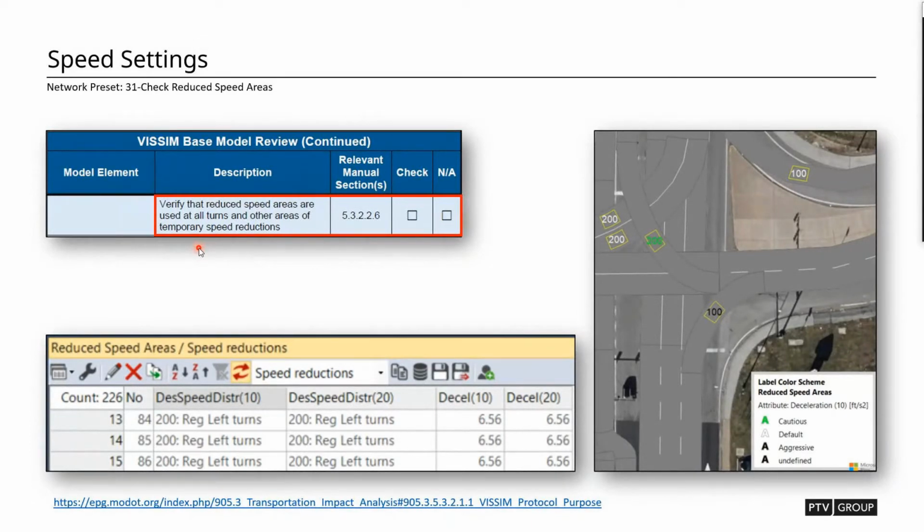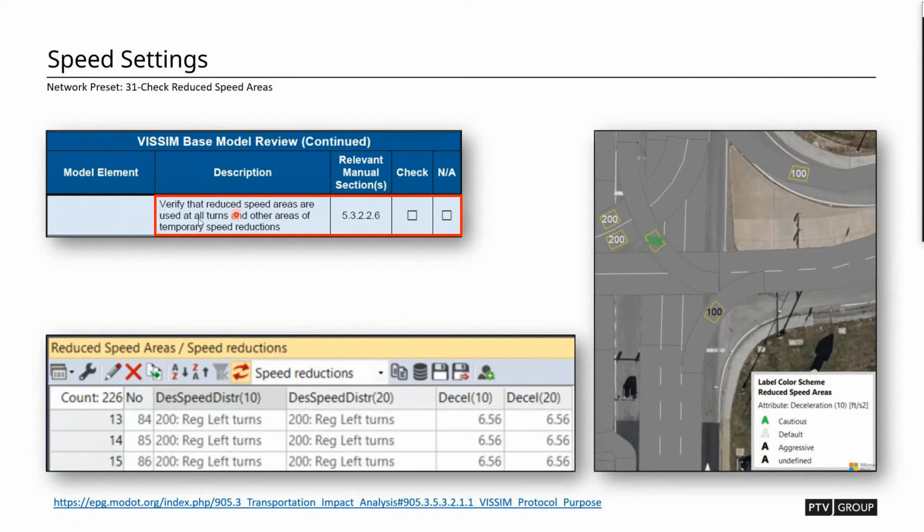They're going to look ahead and say, I need to make a right turn, so I need to slow down to whatever the speed limit is on this turn. And while I'm making this maneuver, I slow down. And then after I've completed the maneuver or left this yellow box, I can accelerate back to whatever speed I was going before. So that's what a reduced speed area is.